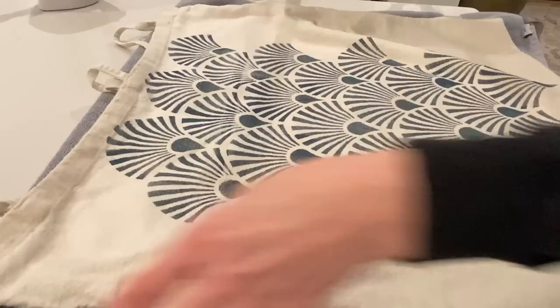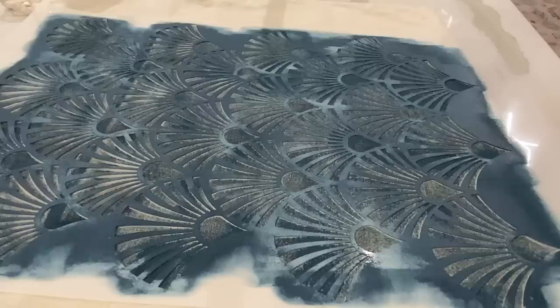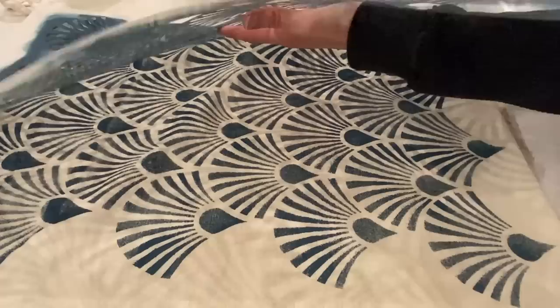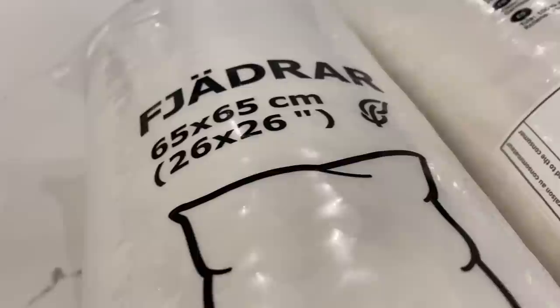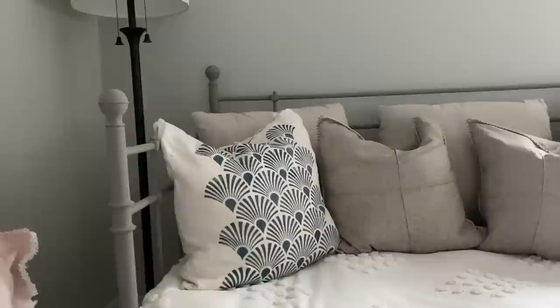Then wait for everything to dry, about 20 minutes. Then just put the iron over top of the paint that you've just completed and dried. And this is really going to press it in. I've washed it once I've done this, and it should not bleed through. You should be good to go. But I love IKEA. I've always been really happy with their products. They have great pillow inserts with the duck fill feathers in them. And I think it really turns out beautiful, and this is a great way to upcycle what you already have.